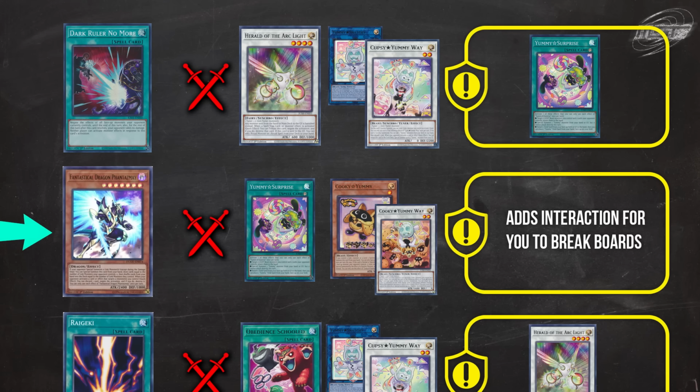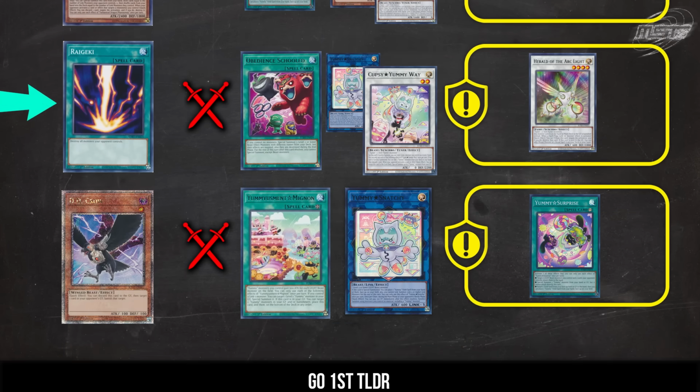Now, additional ways to board break. I tried this one myself. I loved it, and even if I don't get to play it with Shifter, I'd still play it because it's Raigeki. You just play Raigeki.